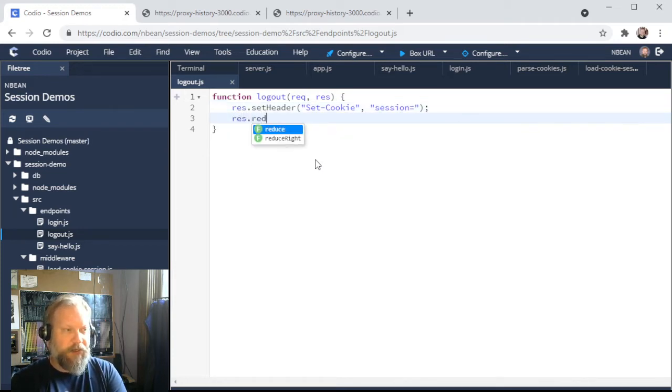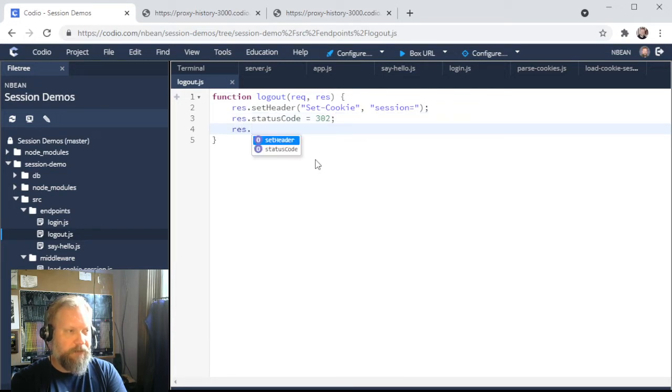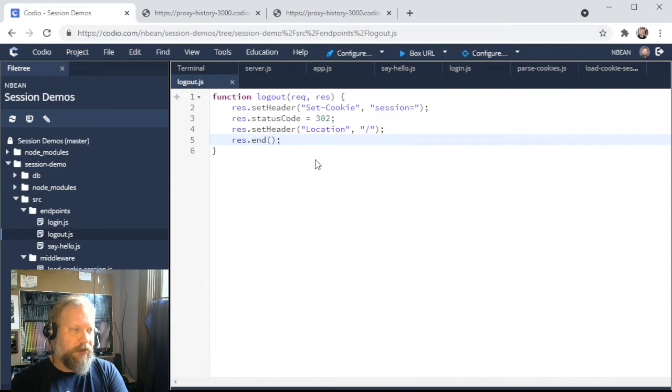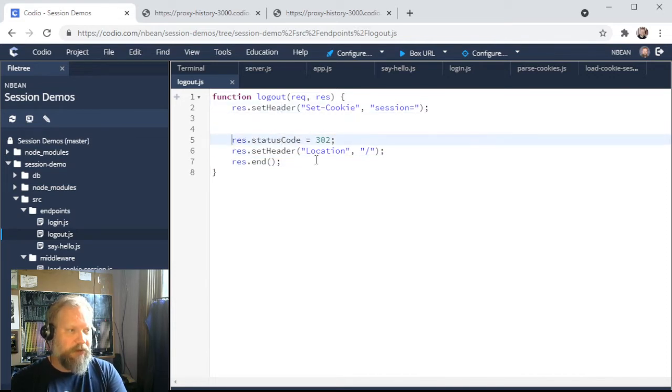And then we'll do the redirect, which we do with response status code equal 302 and response dot set header location and slash and response dot end. Now it might be a good time to point out we've done this quite a lot. This is actually what we have to do if we're just using the HTTP server that's provided by Node.